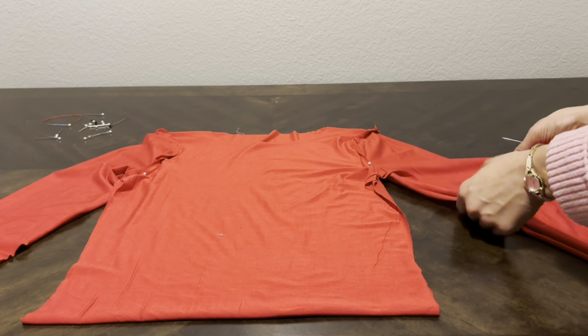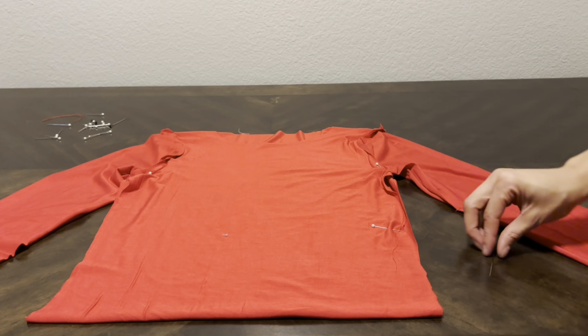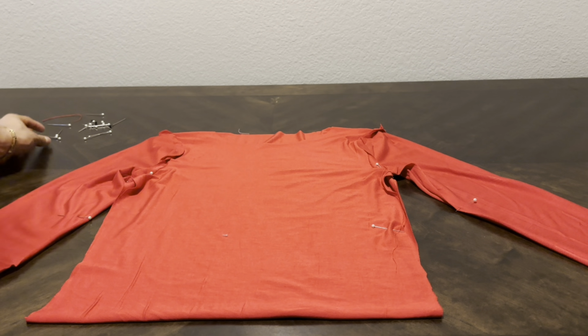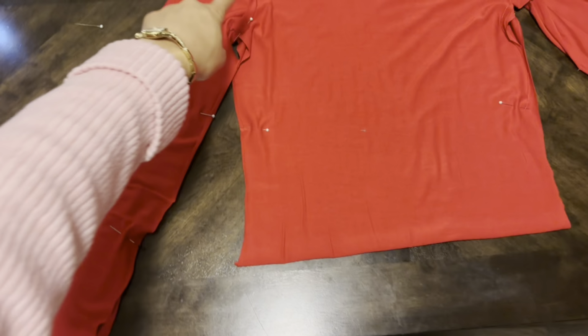To me, this top is super easy. I'm just pinning around whatever's left open minus the head hole and the body hole. I'm just gonna pin down the sides and then just sew 2 straight lines all the way down and back around.